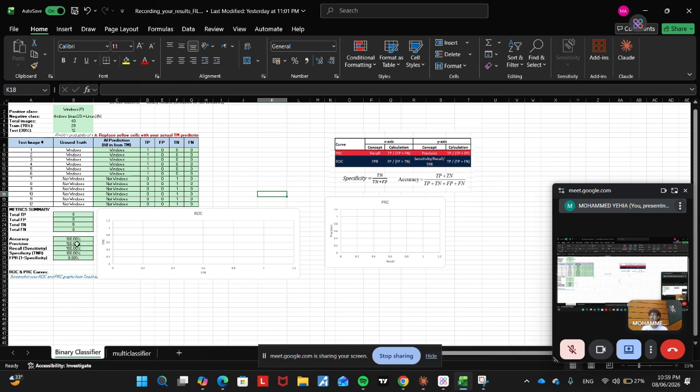I ensured data variation by including many different types of icons per OS: app icons, system icons, folder icons, and utility icons. So the model learns the overall design language rather than memorizing specific icons only. The 3 classes are perfectly balanced at 30 images each, which prevents the model from being biased towards any one class. We have 3 classes which are, as I mentioned, Windows, macOS, and Linux. Every class has 30 images, so it's basically equal.